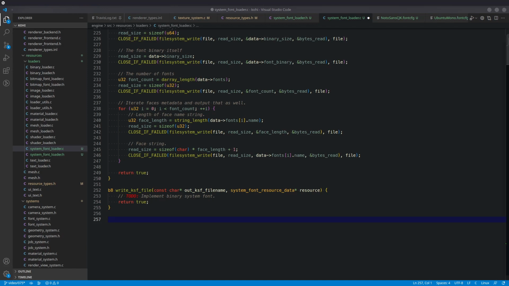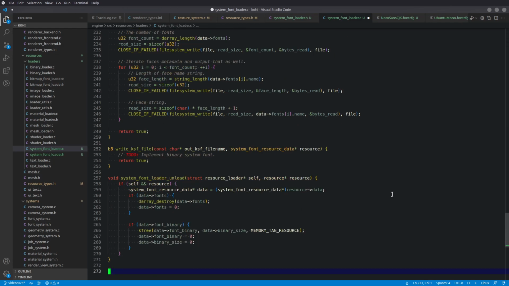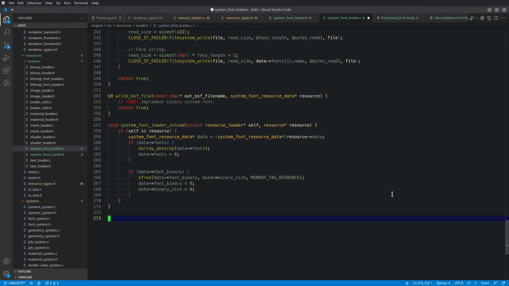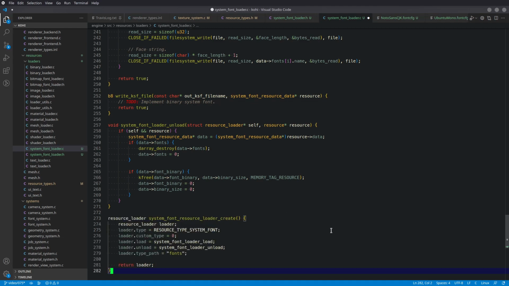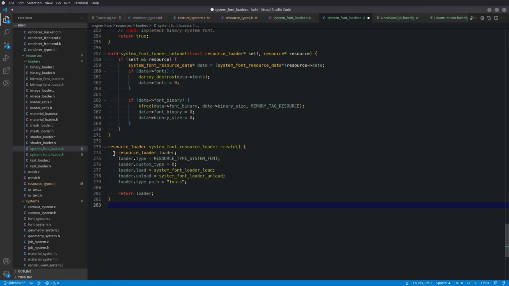So now that we have our loading set up, we also need our unloading. That basically just destroys any D arrays that we have created, as well as any font binary information that we might have loaded. And then finally, we have our loader create method, which is what assigns our function pointers, our resource type, and so forth.